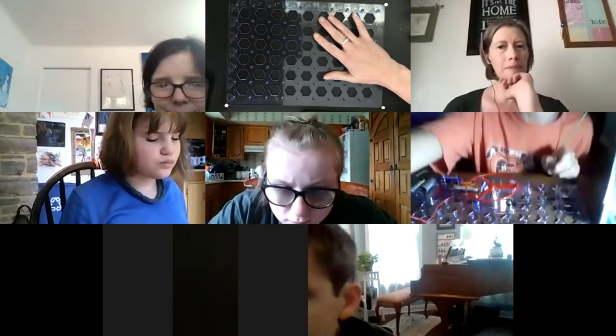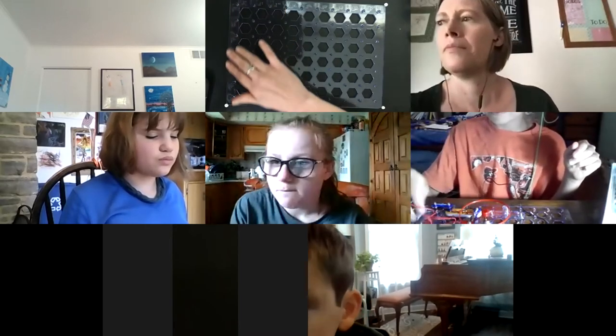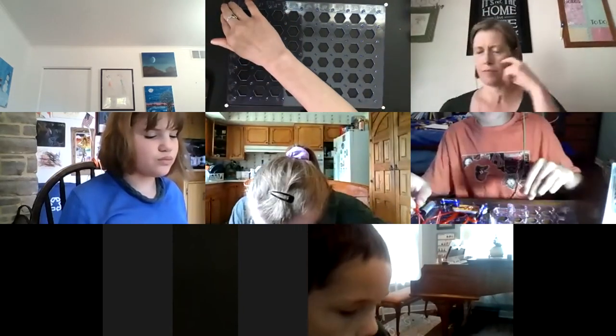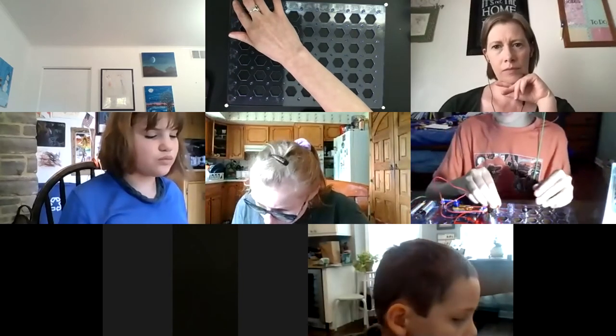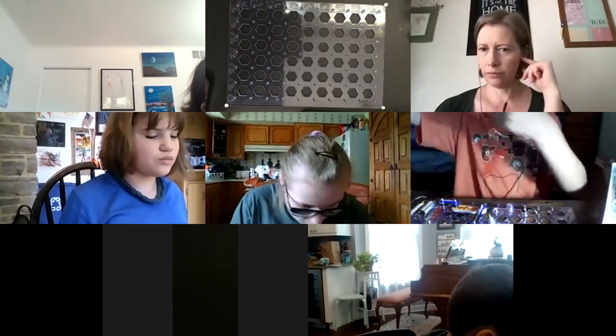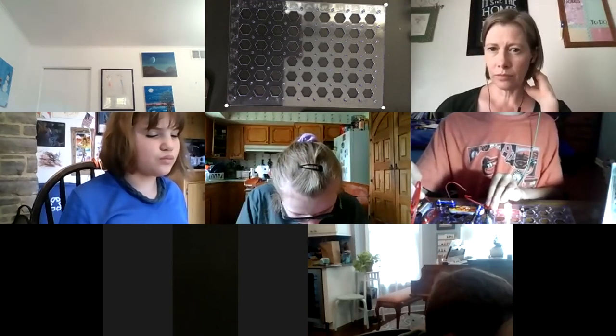Okay, campers. So the first thing we have to do is the one item we didn't go over in the Snap Circuit kit is this item that I have up here. It's your grid. It is called the breadboard. It is labeled with letters from A to G going down the left side. So we have rows A through G. And then we have columns running across the top from 1 to 10. And when we're placing our parts for our snap circuits, we will be given a coordinate on our grid where we place our pieces.